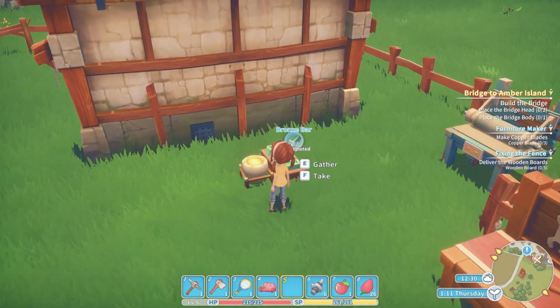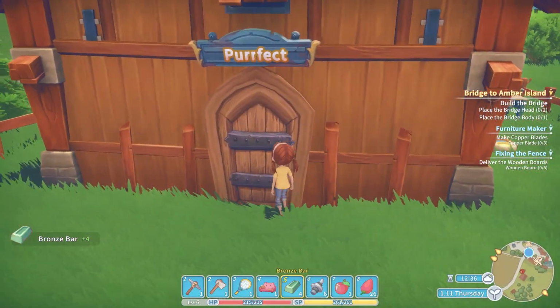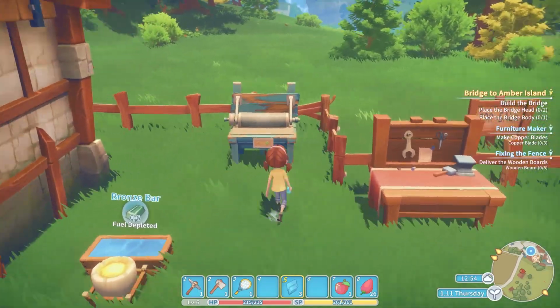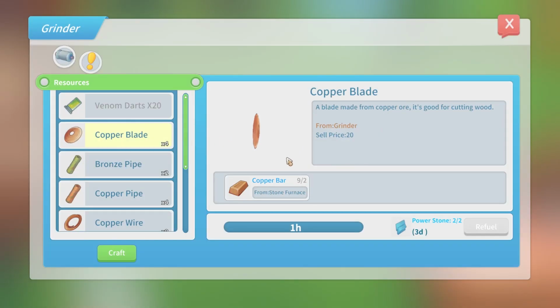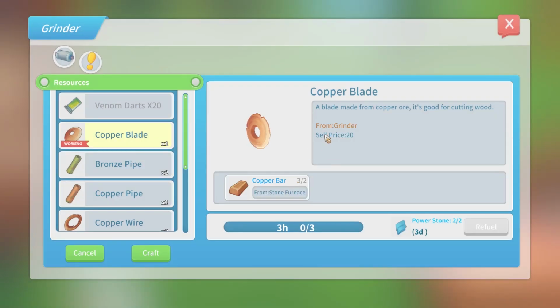But yeah, let's go ahead and pick up our bronze bars, and then scoot right back inside to grab those power stones. And we'll see if we can't go deliver Polly's request today. He's asking for 3 of these copper blades, so hopefully 2 of the power stones will be enough to make all 3 of them. Let's see. It says that it's going to work?